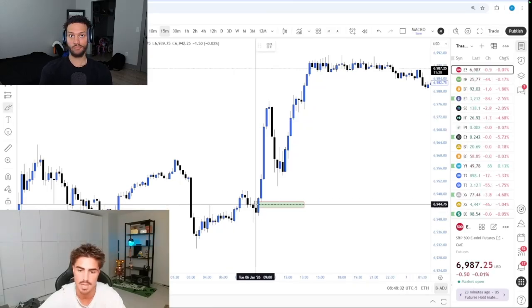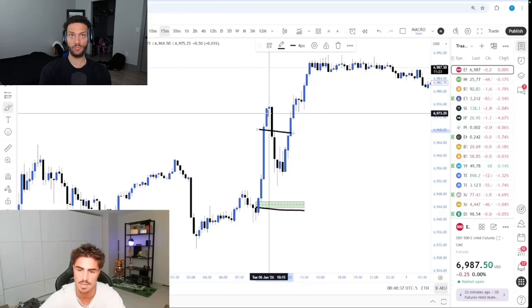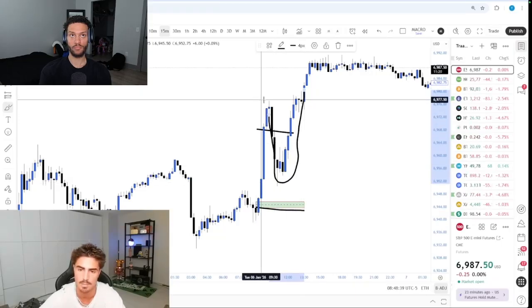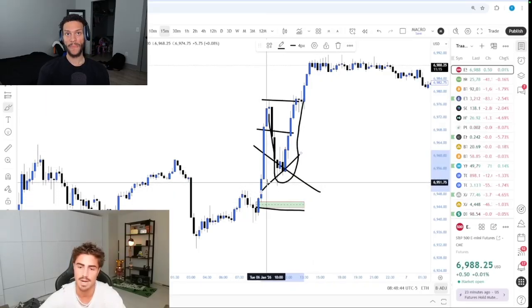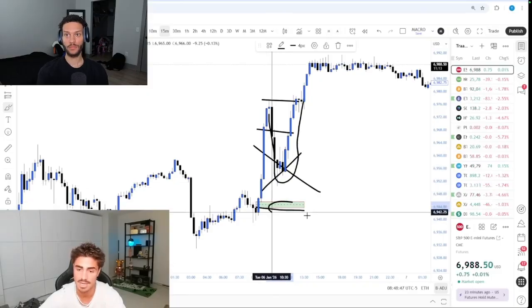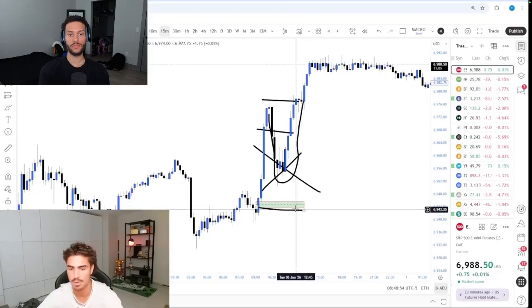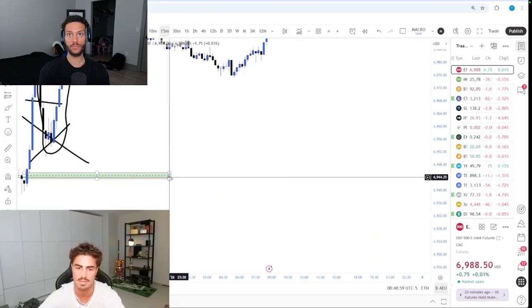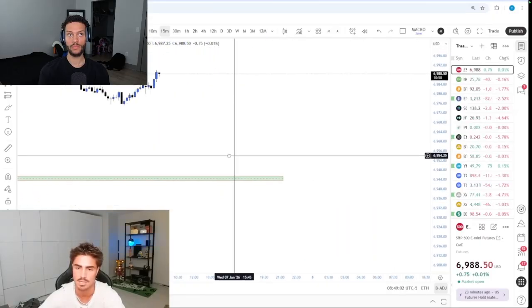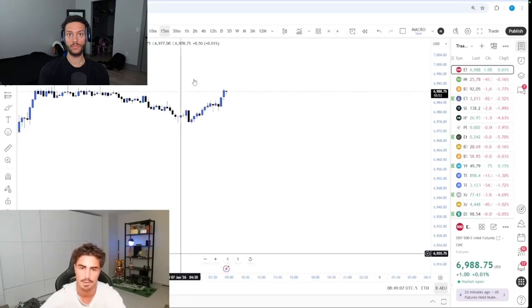Why? Because we had an imbalanced price range from here all the way up to here, and we saw price come all the way down, balance it out, push above this high, pretty much telling us, hey, this imbalanced price action, that was all we needed to do. We didn't need to fill this gap to balance out that price action. So in turn, you need to delete it from your chart. And you're not going to drag it all the way over and say, yeah, this is going to be valid somewhere over here in like 3 years for price to come down and hit it as a bullish fair value gap. No, that's not the case. Okay.